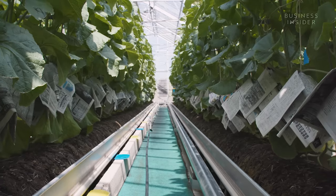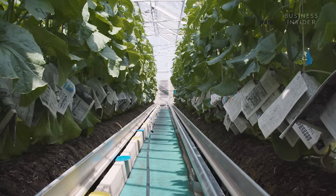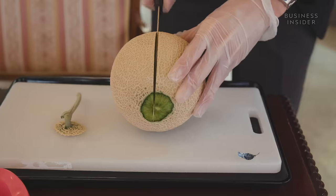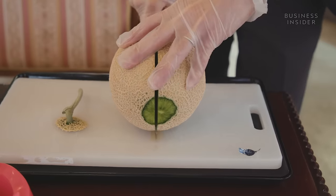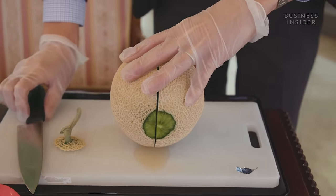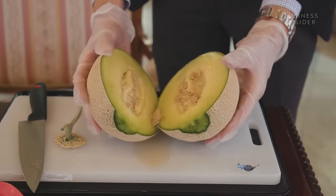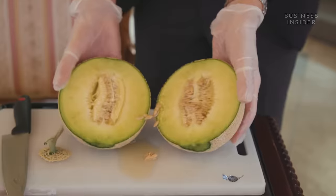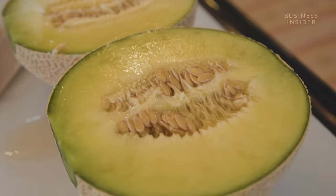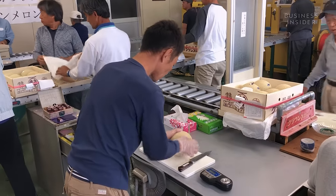The work of the agricultural cooperatives also keeps their prices high. The Shizuoka Crown Melon Company oversees the distribution and checks on melons from over 200 farmers. They ensure that the quality remains high and that the prices aren't undercut. The resulting taste is undeniably incredible — each fruit has a complex balance of flavours and is perfectly juicy and sweet. But you'll have to decide for yourself whether the high price is worth it for the taste.